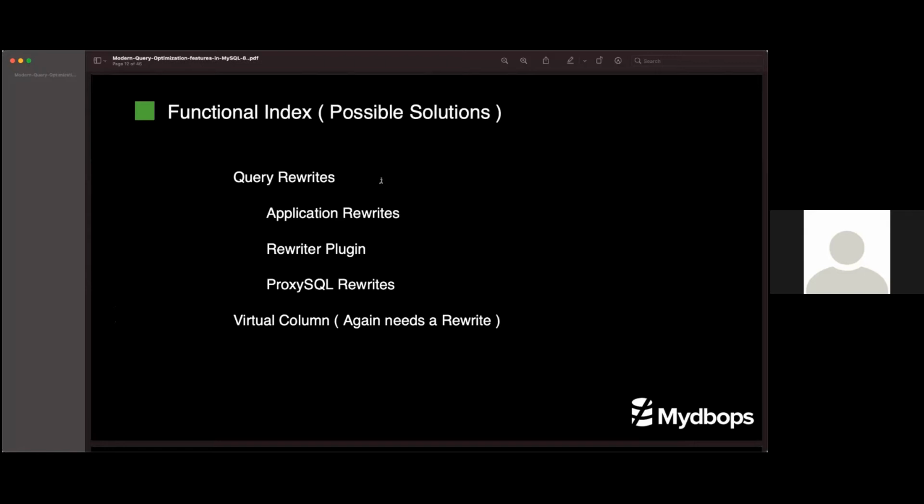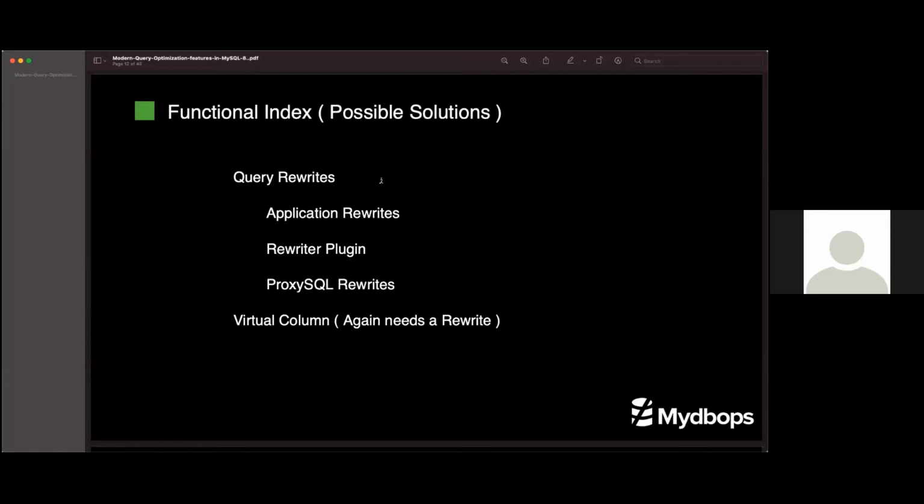And if you want to take things in your control, of course, rewrite your plugin. This can help, but it has its own overheads. And then the next option is ProxySQL. If you're using a ProxySQL kind of solution in your application, obviously you have the control. You can write it via ProxySQL, but if you don't have it, then again, you have a very limited chance. And also ProxySQL works only with the Linux environment. So you can't apply it if you are an enterprise user or on a Windows platform.